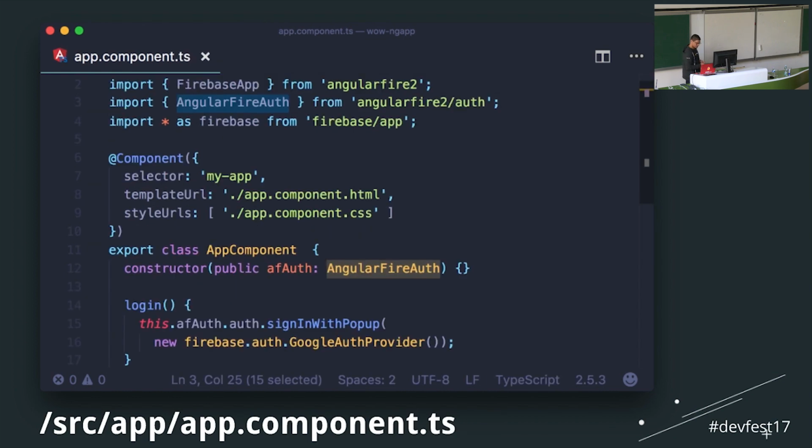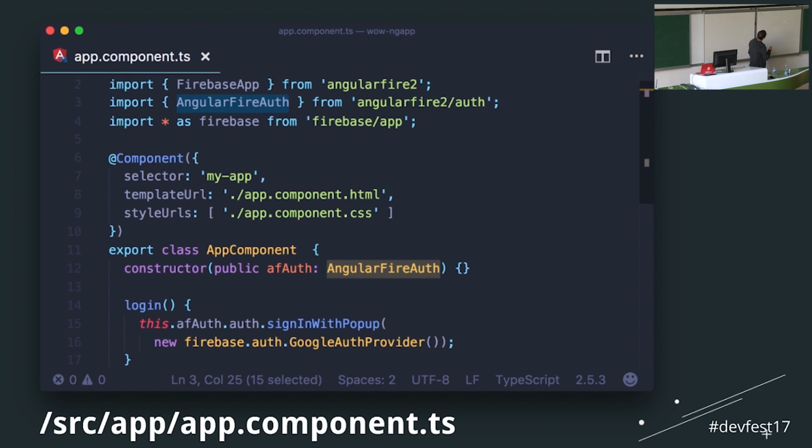Oops. And so as you can see here, or I think you can see, I have this one here. It's better. OK. So here we have the Angular FireAuth, and we're going to call this method sign in with pop-up. And here we have Firebase Auth Google Auth Provider. So if you want to change for Twitter, Facebook, or any other solution that Firebase has, you can change here.